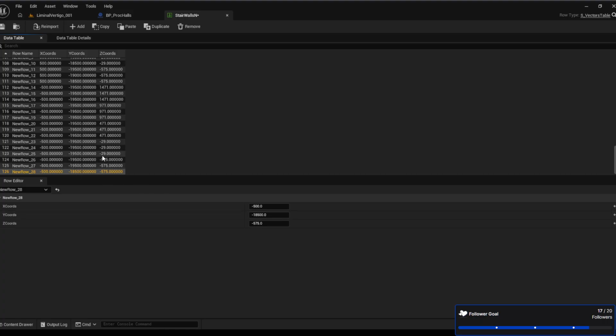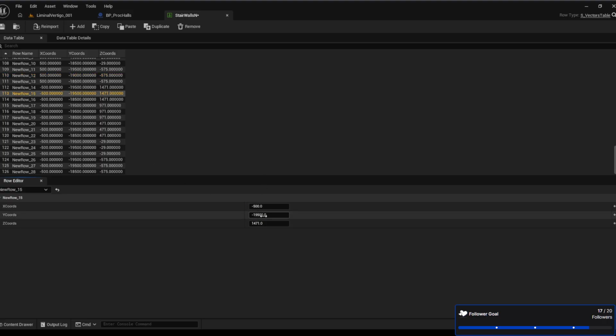Whoops, gotta actually select the row. Paste, paste, paste, and paste. And the next one is copy and paste.